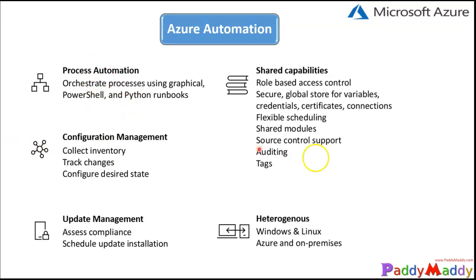And when we look at configuration management, basically we are talking about two things. One would be checking and tracking the inventory information about the assets, and the other one would be DSC. That's nothing but PowerShell DSC, the PowerShell Automation State Configuration, as we call it. With that, the configuration of that specific machine or specific asset will remain in the same state all the time. It doesn't allow you to change, and you can also track the changes with the help of configuration management.